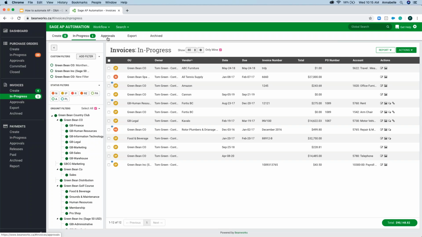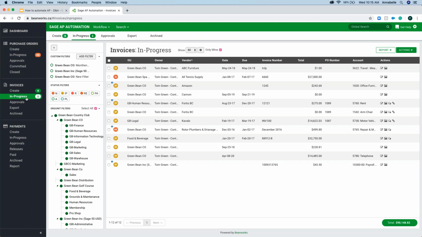The other type of customized user access and permissions is available at the top axis up here. A famous example would be for approvers. Typically, if an approver is only involved at this step, you might want to give them access only to the approvals tab. Again, everything else is kept hidden. That way, when they log in, they'll immediately see their queue of invoices and they'll know exactly what needs to get done. So from a user adoption perspective, we wanted to make this as simple as possible.